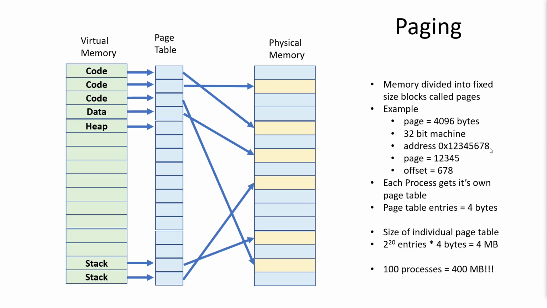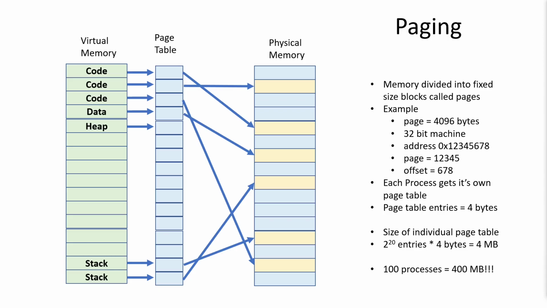I'm going to use the last 12 bits to indicate how far from the starting address of a page my address is. So if I'm looking at address 12345678, it's right here in this block of code. That means it will be address 678 away from the start of the block of code. And if this maps to this physical memory address down here, I'm going to find this at address 678 away from the start of this. That means I can use the other 5 hex digits, or 20 bits, to indicate which page I'm looking at. So this page table has 2 to the 20th entries.